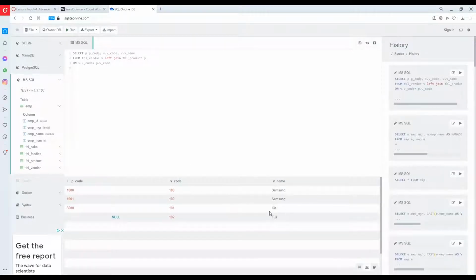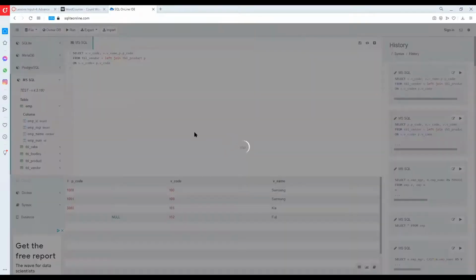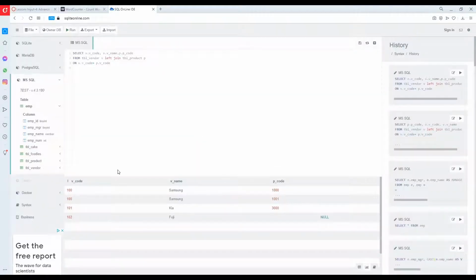Okay. Notice this is a left join. So all the data from table vendor, actually, we will place all the columns on the left so that it will be easier to see. All the data from the left table should be displayed regardless if there is no match on the right side.